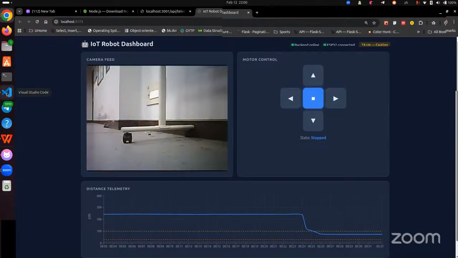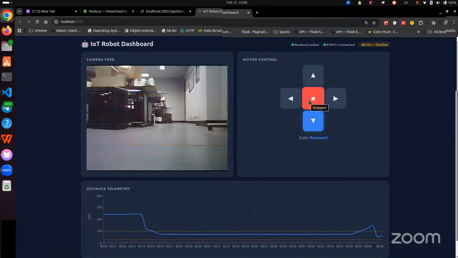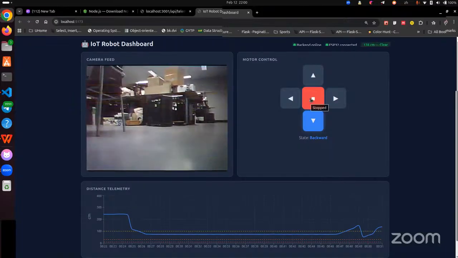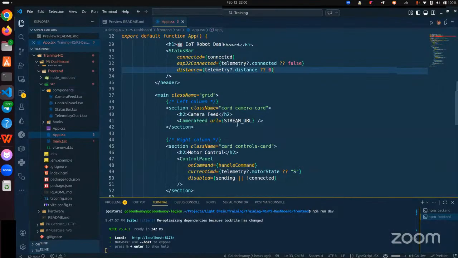If we go backwards, you'll see video. So this is the video feed. So let's see the component. We're just rendering the component here.